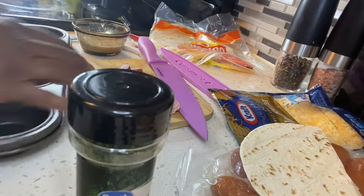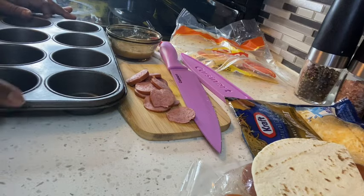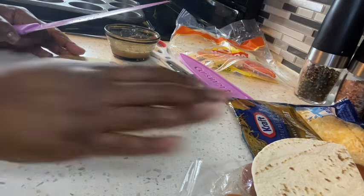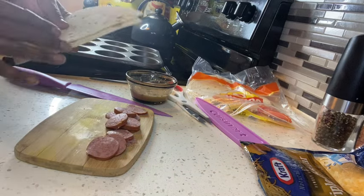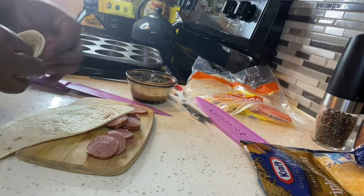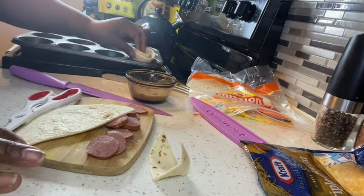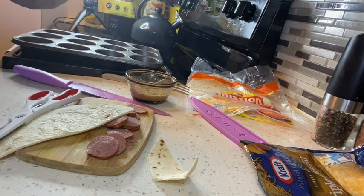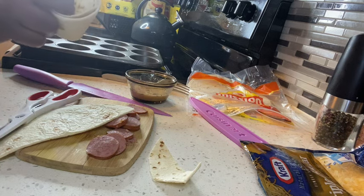Pay attention. Get your pans. We're going to take our two shells and instead of the same process as before, we're going to fold them how we want them, but we're going to cut off the tips so that we don't have a tip — cut off maybe less than half. Then we're going to pop it down in our muffin pan. I'm still going to use some toothpicks because I want it to look like a flower. Now that we've got that part, we know it will stay and lay — because the bottom is where the egg is going to be.